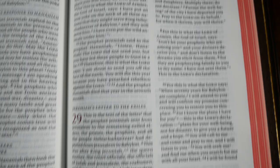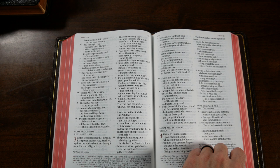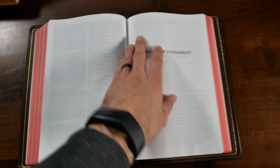When you have letters, they are indented, as you can see here in Jeremiah chapter 29. Really nice. There, poetry again. You come to the New Testament. Now, this is a transition between Old Testament and New Testament. No pages in between. Not a lot of paper, just one title page for the New Testament.